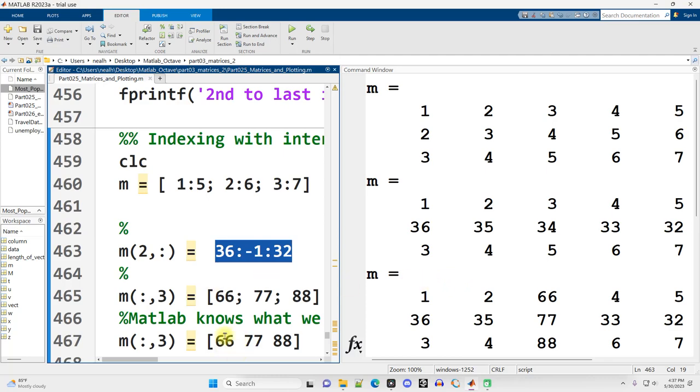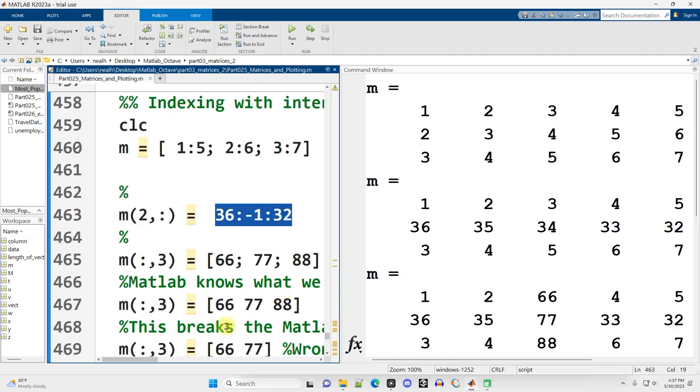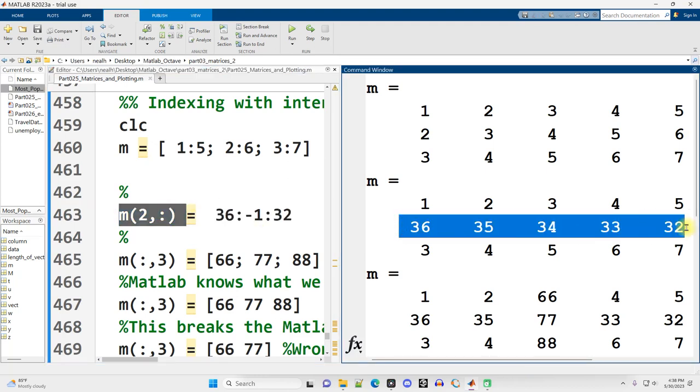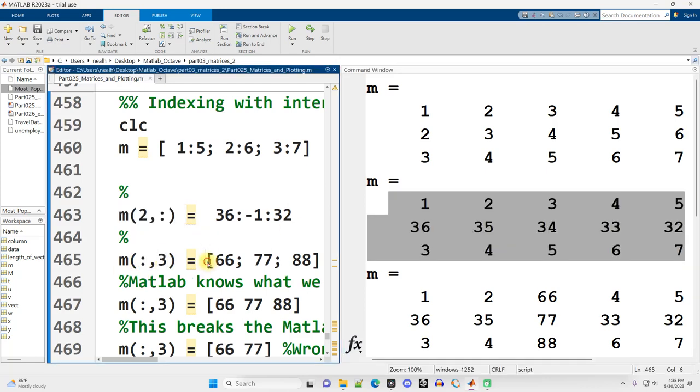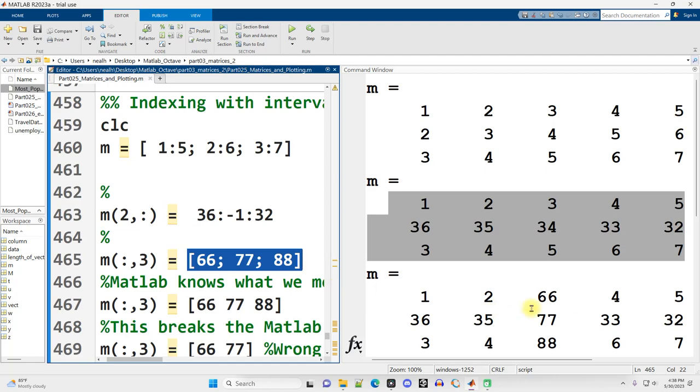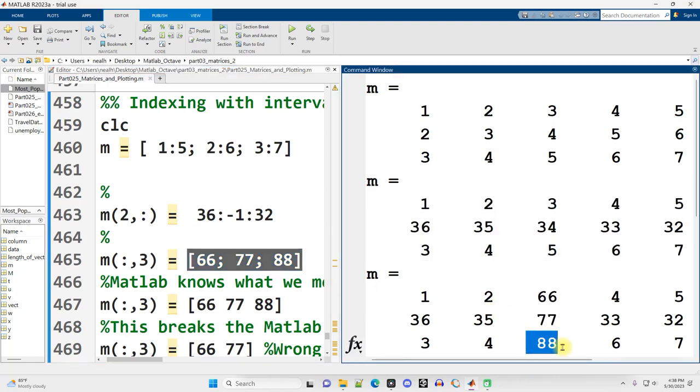That's because in this example, I'm going to show that if you don't put in the right dimensions, you're trying to put a square peg in a round hole, it won't work. So here's my vector that fits into this row, and there it is, substituted in. The rest of the matrix is unchanged. And then suppose I want to change all rows, column 3, and put in this vector of values. Well, I can do it, and have done it right there.